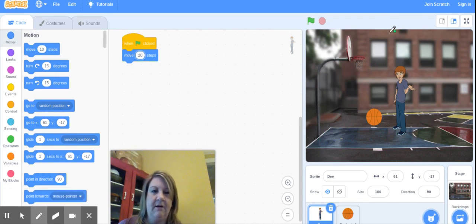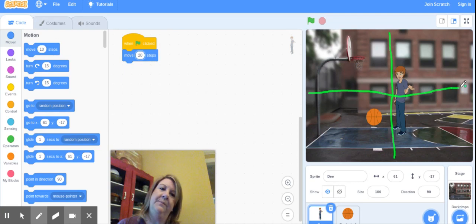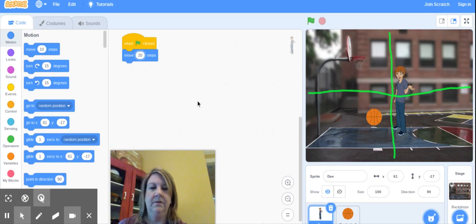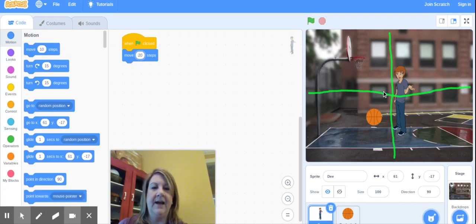Now, my freehanding is awful, so just bear with me. I can't even draw straight lines freehanded. But we're going to pretend this is our coordinate grid, okay? All right. So if we want to have the sprite move this way, to the left of where he's standing, then you need to send him in a what? Negative direction. Because if you look at the coordinate grid, this way is negative, right? This is the negative coordinate. Okay, so if you wanted him to go to the right, then you would use a positive number.